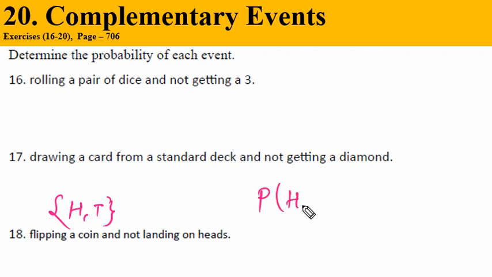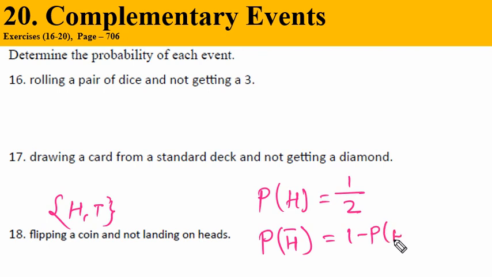So first of all, probability of landing on head is how much? Only one head. Total sample 2. Probability of not landing on head is what? 1 minus P of H. So 1 minus 1 over 2, and again you will get 1 over 2. That will give you 0.5, and that will be 50 percent. So if it is asking in the fraction, 1 over 2 is your answer. In the decimal, 0.5. In the percentage, 50%. Okay, so that's how you do it.